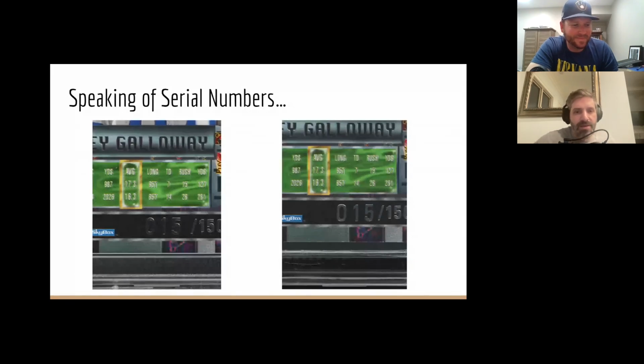The one on the left is consistent with every other pack pulled 97 PMG. There's a few things you want to look for, but every card has a 0 or a 1 in it, no matter whether it's 001 or copy 150. Every card has a 0, a 1, or both. And if you can spot the differences between the 0 and the 1, you're doing well. So the 0 here on the left is narrower. The one on the right has a little bit of an elongated horizontal top and bottom.